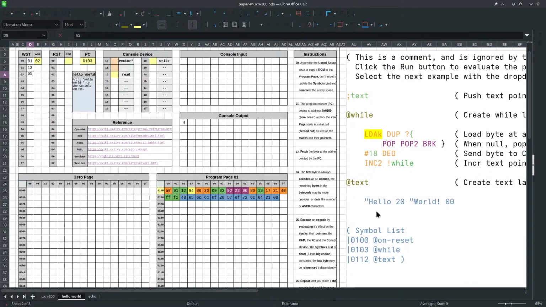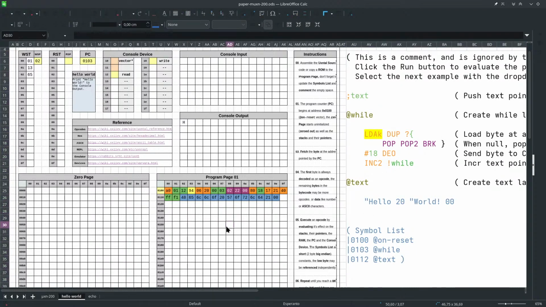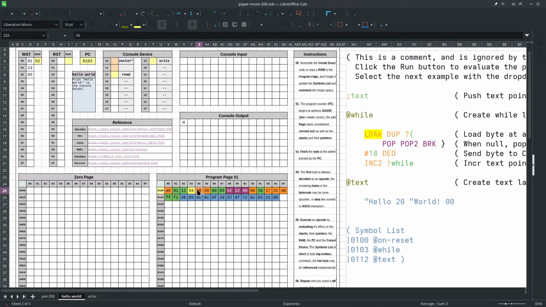Okay, so that would correspond to the e in hello. Okay, and after that we check again. Okay, so this increments because we pushed a byte, and we also advance the pointer 1 byte.